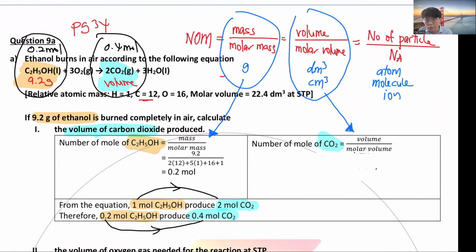So this is the sentence you do write in the exam. 1 mole of C2H5OH will produce 2 mole of CO2. So therefore, 0.2 mole of the C2H5OH will produce 0.4 mole of CO2. Then you put in your 0.4 mole here times the volume, you get the answer. This is very important because in every exam, like the Form 4 final exam, and next year the Form 5 exam, you have this calculation. This is the calculation we bring forward to all the chapters.